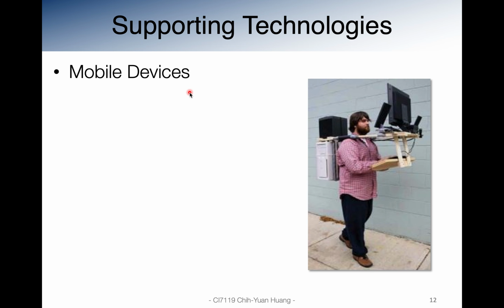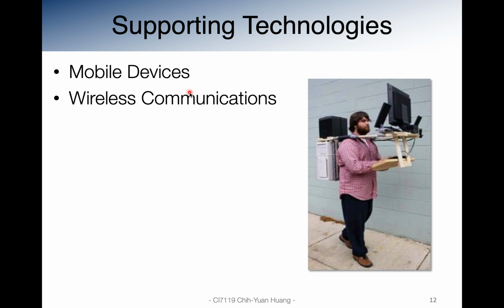However, besides the smartphones, if you talk about the mobile GIS in general, smartphones are just a way to support the mobile GIS. There could be different ways to support mobile GIS as well. For example, the navigation devices that can be used on cars could be called one of the mobile devices that people can use. So this is the first supporting technology to the mobile GIS.